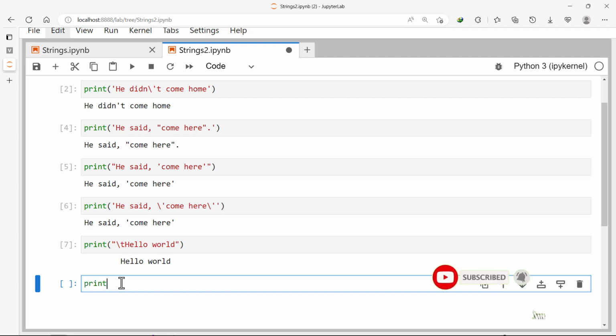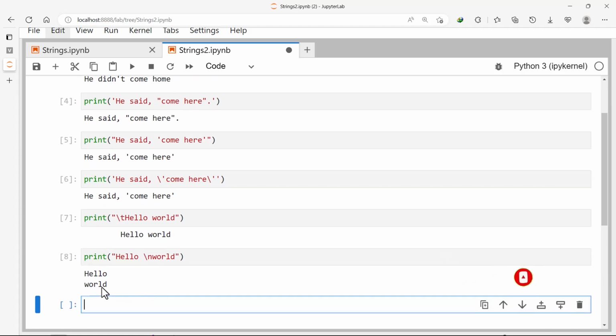What about if you want to print each word on a new line? We can use this to print or declare a multi-line string as we did in the previous video. So let's see how we can do this. Hello world, but we want the word to start on a new line. We can do this: backslash and then we bring n, and if we print this, we are getting hello, then the word on the new line. So if you look at what we did in the previous video where we used triple quote to print multi-lines, we can use this backslash n to print multi-line.